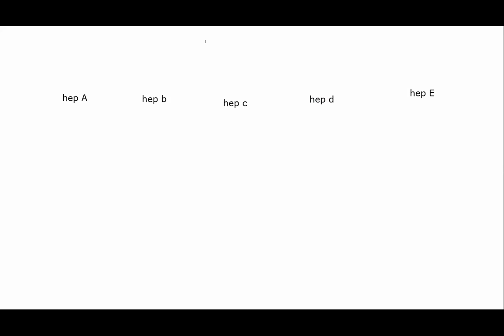Hepatitis A, from the name, it will always be acute. Do we have any vaccine for hepatitis A? Write in the comments. Yes, excellent, excellent. We give it for people going to endemic countries. For hepatitis B, it can be actually both. It can present with an acute infection that resolves very quickly, and this is the most common scenario in adults, or it can progress to chronic hepatitis and cirrhosis. Easy?